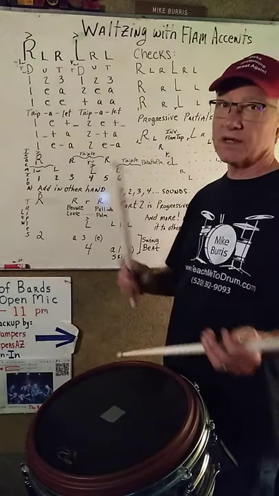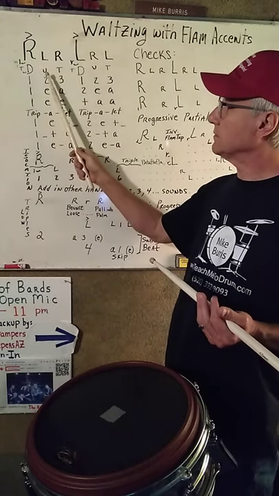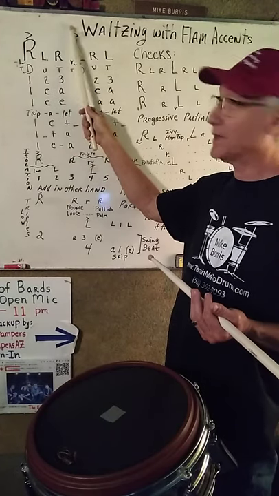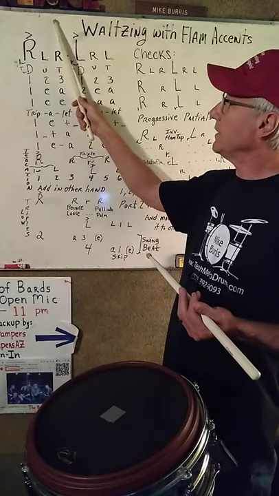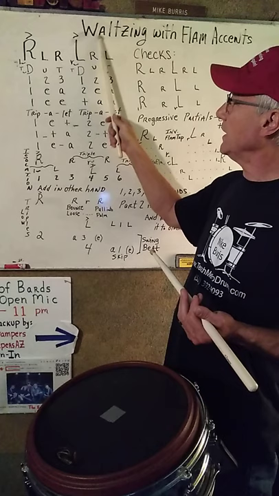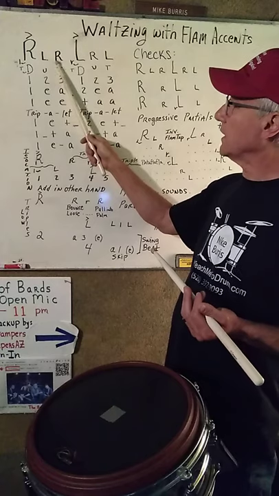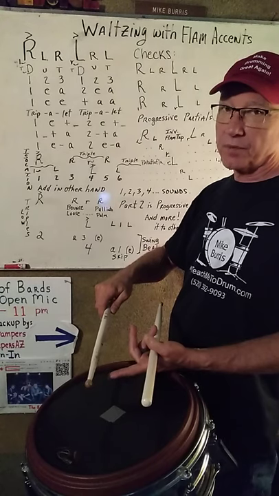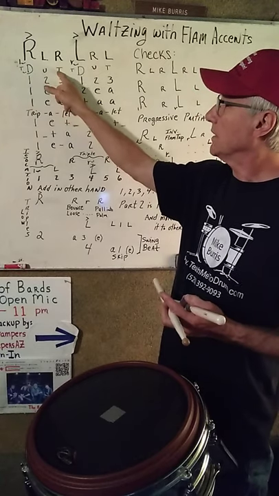That's a flam, and then you've got to come up. After you tap that little left, you tap it again. You've got to go up in order to be prepared. Always be prepared, the Boy Scout motto. I love Boy Scouts. So you go up so that you're ready to come down on this downstroke. Same thing over here. This right hand goes up in order to finally come down. So then finally, this little right hand is a tap. That's why you stay down, because the next time it plays, it's prepared to play a quiet stroke. So down, stay down in order to tap.